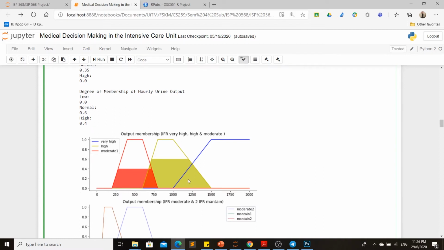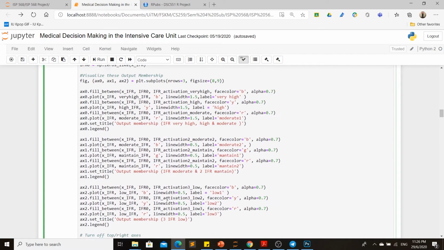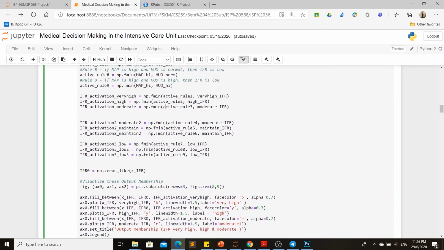In the diagram, the orange one is IFR high, and I already assigned it to the IFR activation high, active rule 2, high IFR.